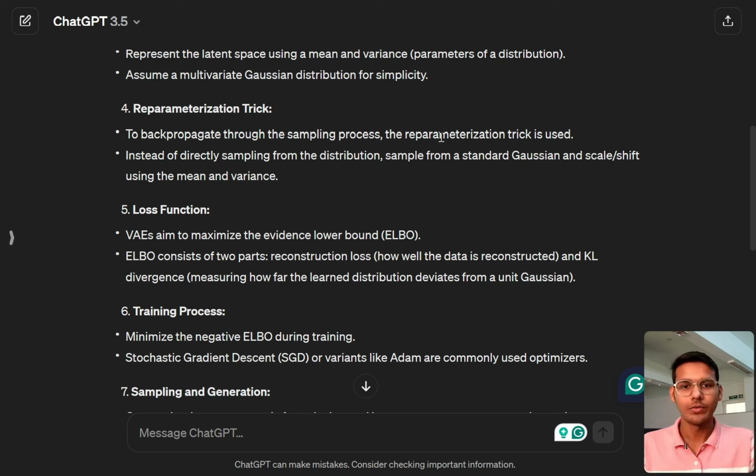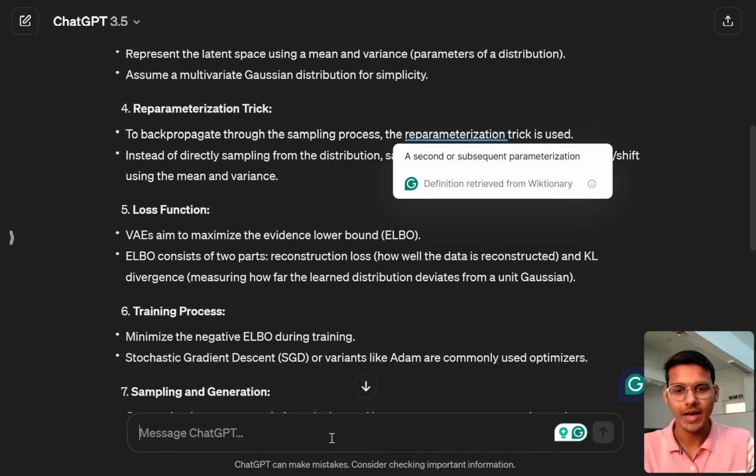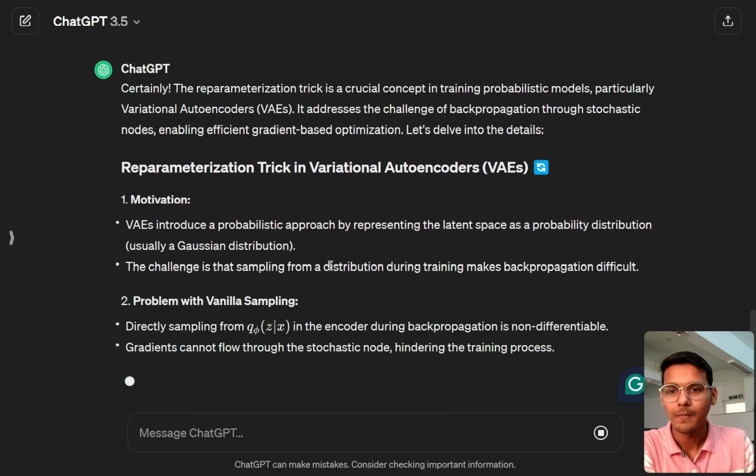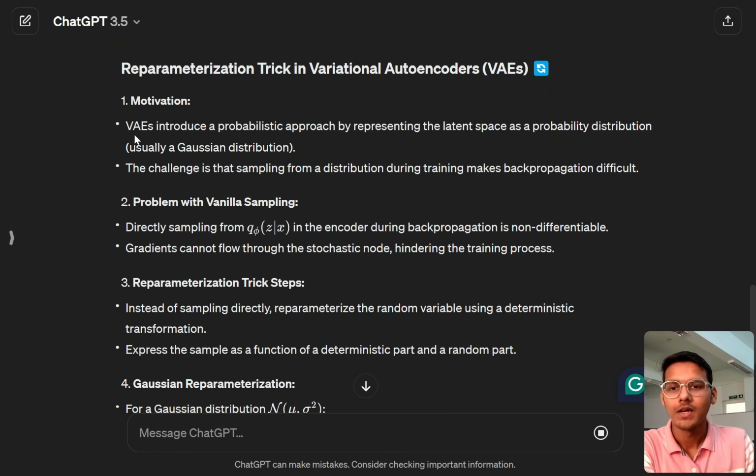The challenge is that sampling from a distribution makes backpropagation difficult. Backpropagation is something that gives a feedback loop.